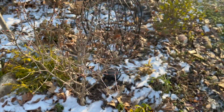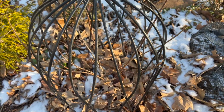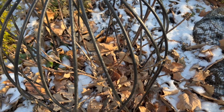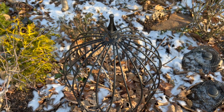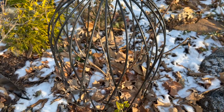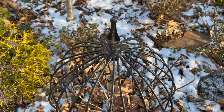Okay, let's see. There's another Quick Fire hydrangea underneath this cast iron or metal cloche. I picked that up at an antique store, either an antique store or a thrift store. I'm not sure, I've had that for a couple of years. And it used to be old rusted color and I painted it black. So that is one of my favorite garden pieces that I have.